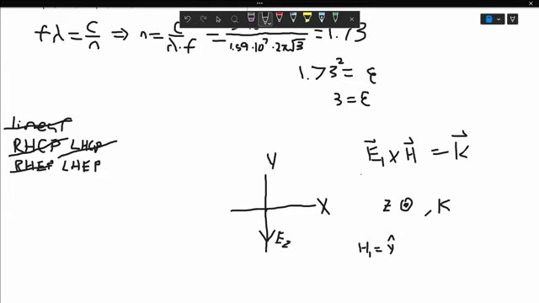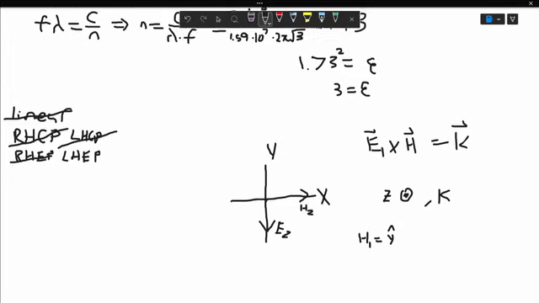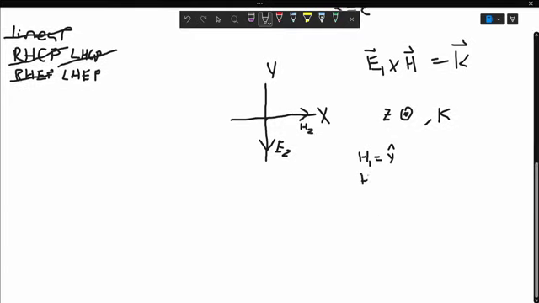And our K hat is still in the same direction. It is still going out of the page. So pointing our index finger down, pointing our thumb in the direction of K, which is coming out of the page, we end up seeing that our middle finger points in the direction of X. So our H2 is pointing in this direction. So I'm just going to write this to the side as a quick little note. H2 is going in the direction of X hat.